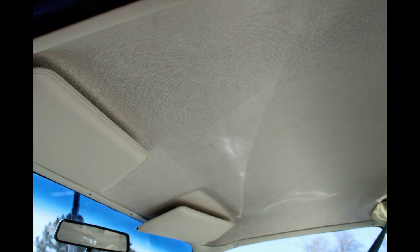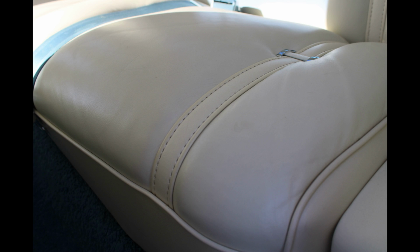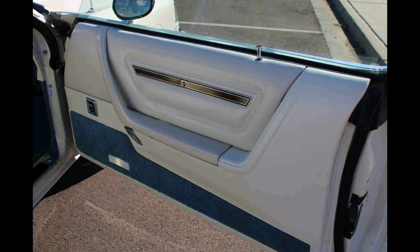I was in the dealer. It had a 1-year warranty, and I was in the dealer regularly getting warranty work done because quality was terrible in 78. And so when the year warranty was up, I parked it. The last thing that the warranty covered was a new K-frame because it wouldn't align.